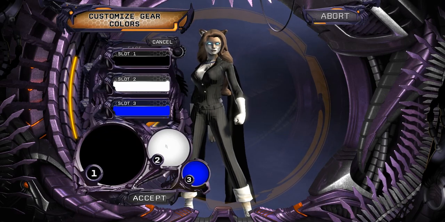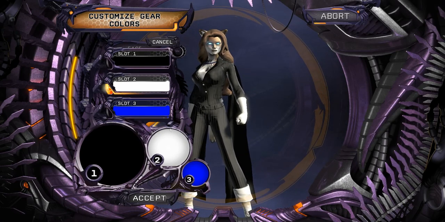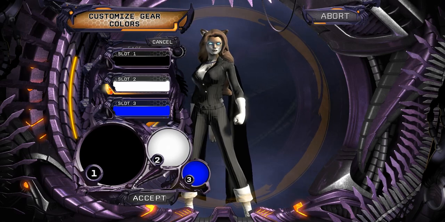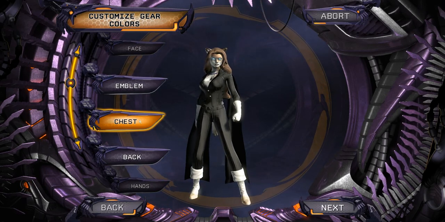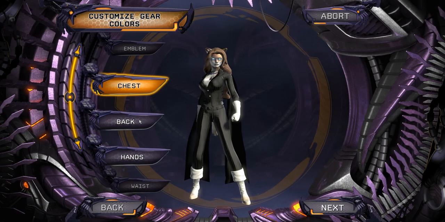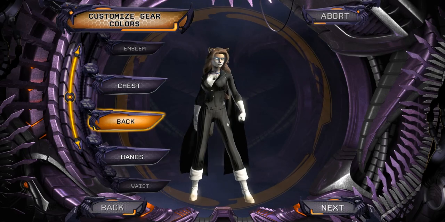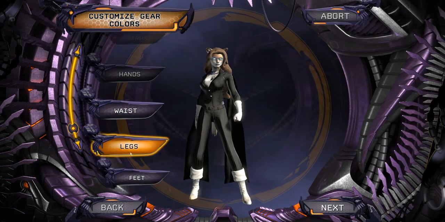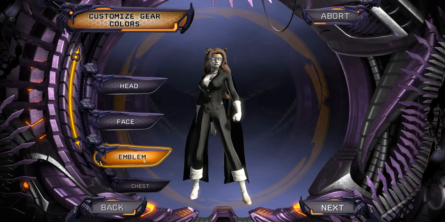Chest. Let's go. Alright, so what do you want to do for chest? I say we just leave business suit. No, color wise. Oh, leave it all the same. It's all gonna be black and white. You like that? I mean, I just want to get in the game, honestly. Well, we can't change our colors later in the game, though. Yeah, good point.